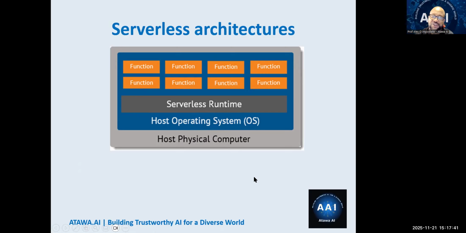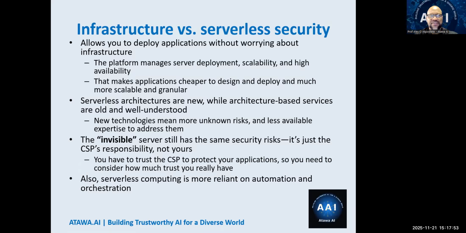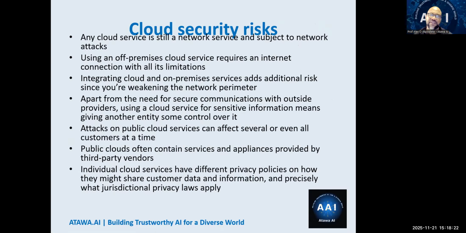This is a serverless architecture. Serverless architecture is very confusing or misleading. People think there are no servers. It just means that the servers are invisible. So you've got your host computer, host operating system, serverless runtime. But see this distinction: with serverless, I still need to think about security. It just means that the platform manages the server deployment and scalability. For serverless architecture, for example, I'm saying to you that new technology means more unknown risk, and less available expertise to address them. The invisible server still has the same security risk. It just means you don't see it. So serverless computing is more reliant on automation and orchestration. But there is still a server. It's just hidden from you, right?